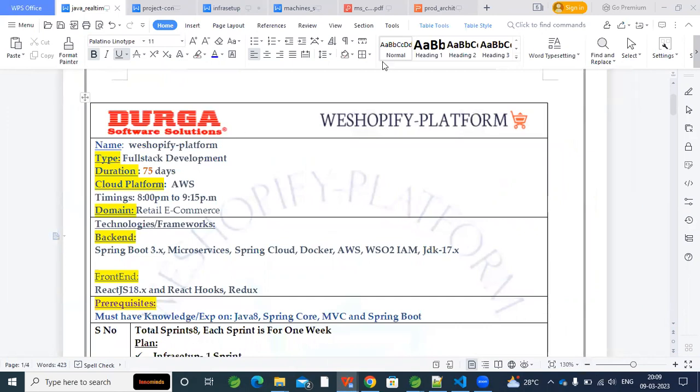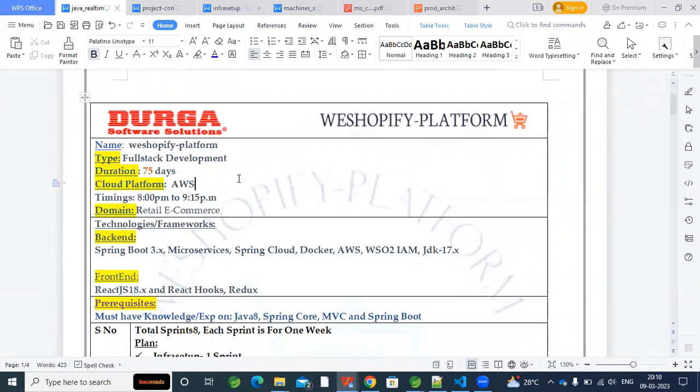Okay, so the project name is vShopify platform, and the project type is full stack development. Most of us know the meaning of full stack development.